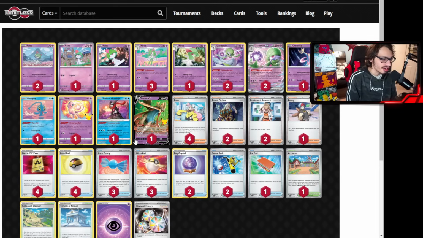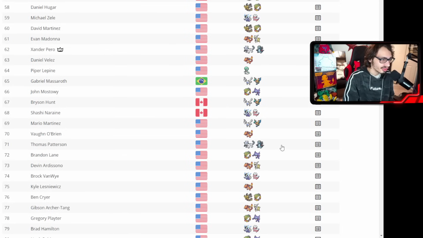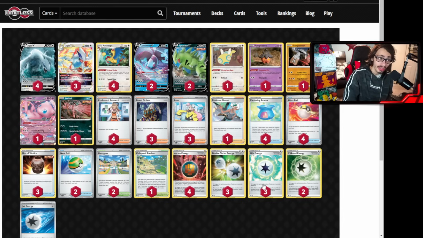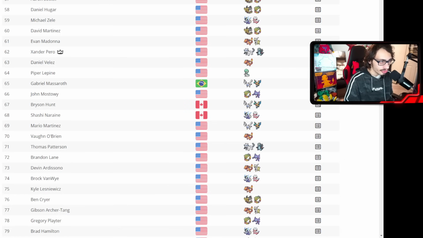We do see another Gardy here, piloted by Piper, with another solid Gardy 60. Gardy was a decent call for this tournament, I think. See Colors, Single Strike Lugia, with the Dunsparce and the Stonejourner. No Evil, it is playing Yveltal. It's got Mew, though. No Cobalion, though, right? No Cobalion, so definitely a bit more of a shakier Zard matchup.